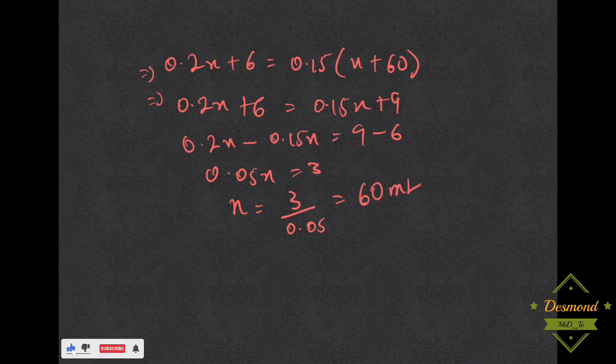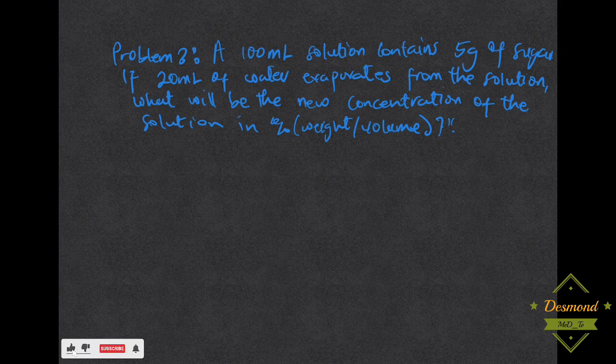So you need to make 60 ml of the 20% alcohol solution with 60 ml of the 10% alcohol solution to get the desired 15% concentration. Now, problem is solved. Very, very easy. Now, in our next example, we are just going to solve some problem involving concentration changes due to evaporation. So we have a problem.